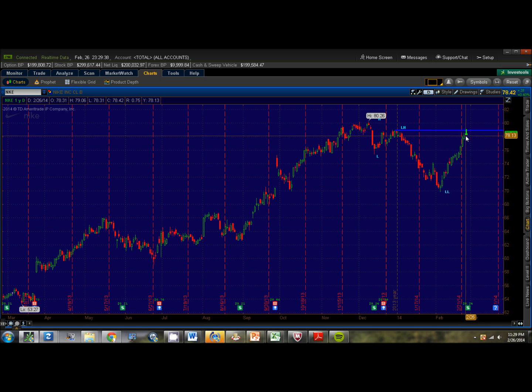Because what are we looking for? We can get short here, and then we can essentially target some level way down here. If you're willing to be patient and let this play out over probably a couple of weeks, because these are daily bars, it's going to take a couple of weeks for your hypothesis to be proven right or wrong. You can target down here. You can target this 70 level easily, and then I would put your stop above this high.